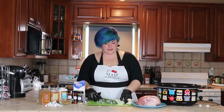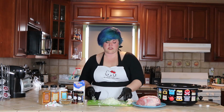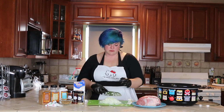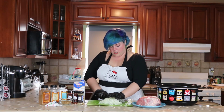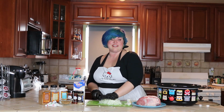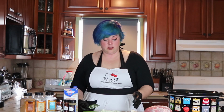So this onion was massive, and my pulled pork is, I think, only about 6.5 pounds. Which is kind of small, but it's just me and my husband. I'm not making it for any particular reason except to have pulled pork for the week and make a video for you guys. I hope you guys like my, I've been crying. That might be the thumbnail for this.